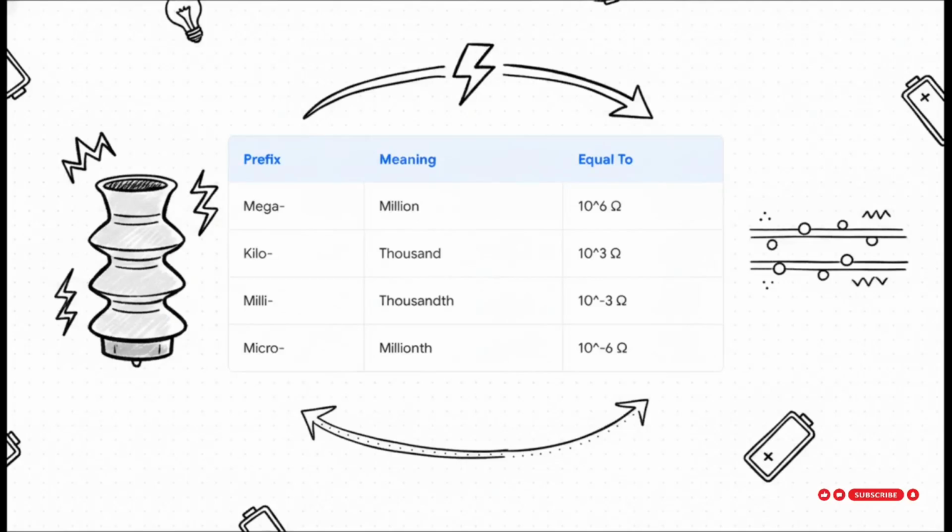Now, out in the real world of engineering, you're almost never dealing with just single ohms. You really need to know how to scale your math. For massive insulators, we're talking megaohms. That's 1,000,000 ohms. But on the flip side, for highly conductive materials, you might be looking at tiny micro roadblocks measured in microohms, which is 1/1,000,000th of an ohm. Mastering these prefixes from kilo to milli and beyond is absolutely essential for your circuit calculations.